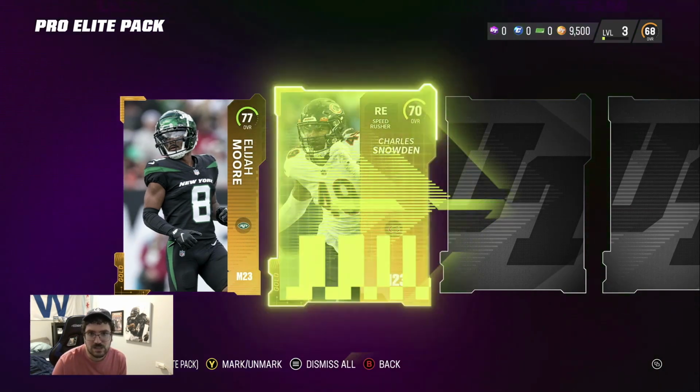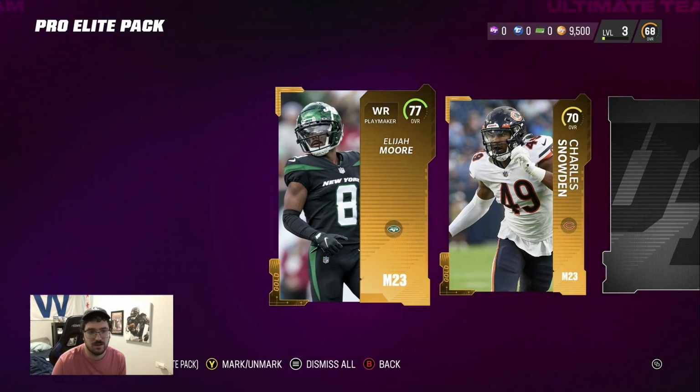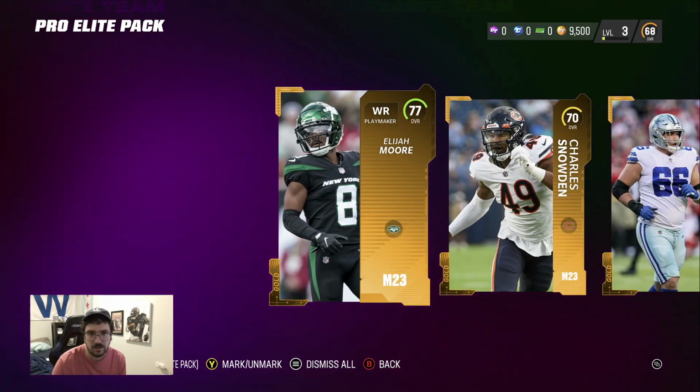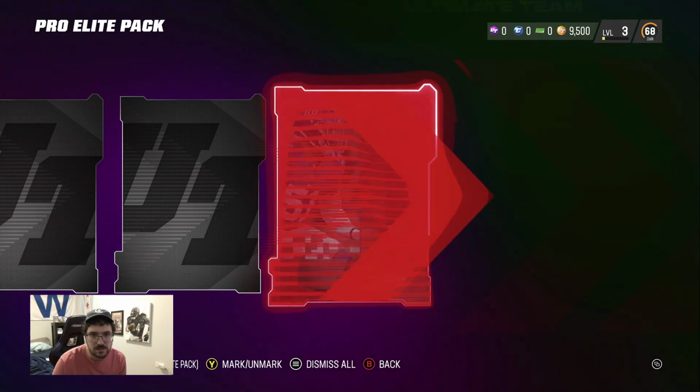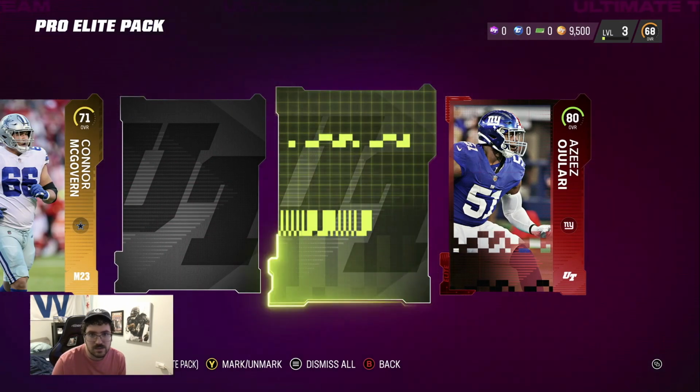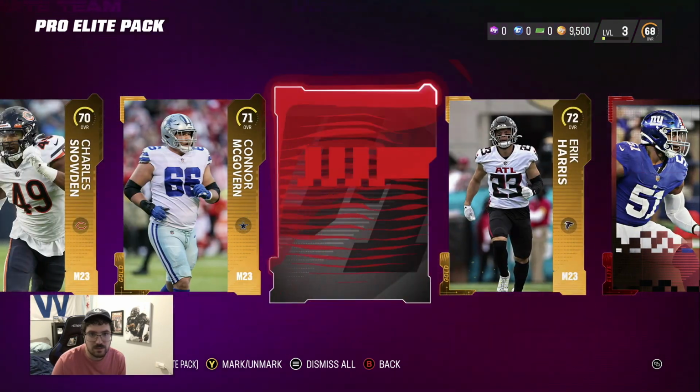Come on. Gold card. I don't like that the gold cards are green, bro. It's like really tripping me out. Like, that's not gold. It's not. All right. Come on. Elite. Be a good one. Okay. Aziz? I'm going to just say Aziz. I'm not even going to say the last name. We can't even do it today.